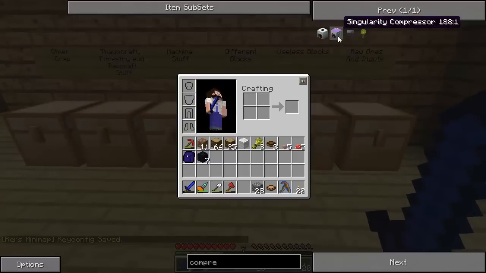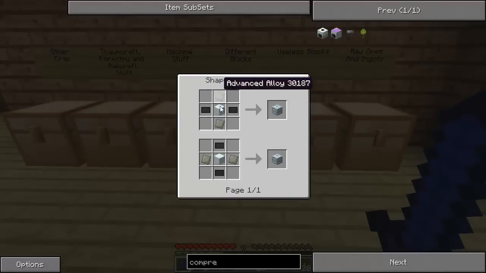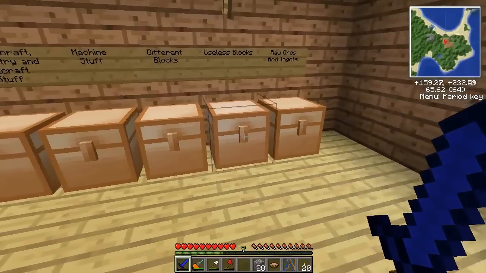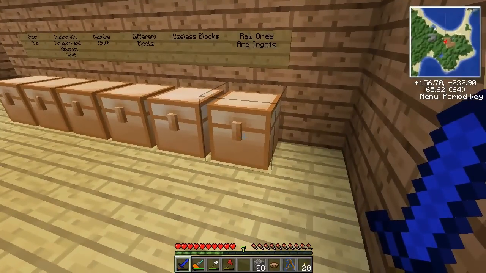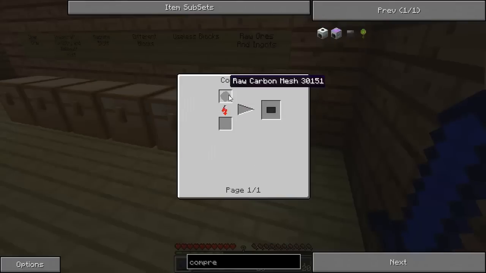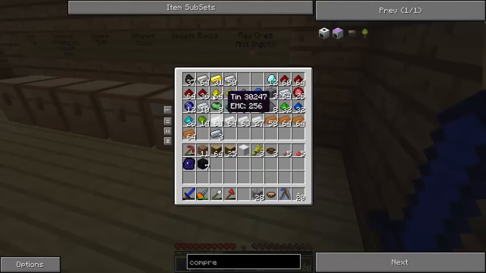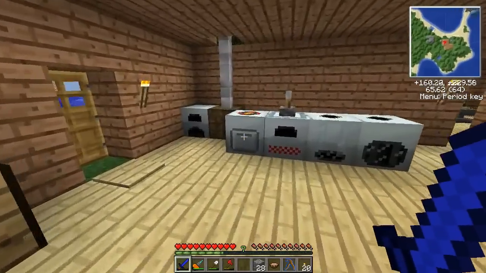So yeah, the singularity compressor. We've got the obsidian, we've got the compressor, we need the advanced machine block, two advanced alloys and two carbon plates. And for that, what are the carbon plates? I think I need, so each of those is 4 coal dust, so 4 and two of those, which is 8. 8 to 16, so I need 32, so I need half a stack of coal. Let's get that macerating.